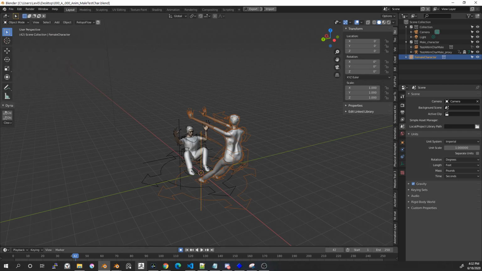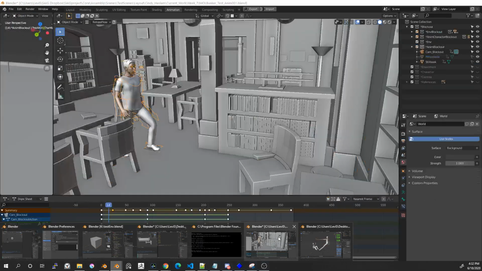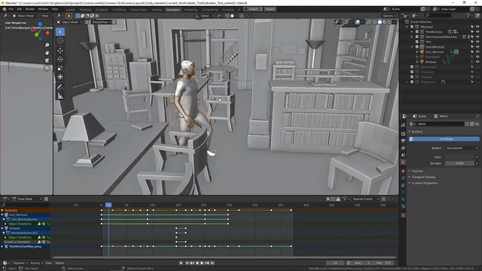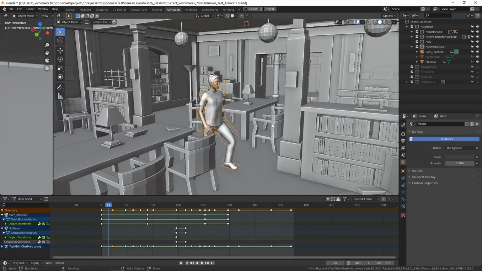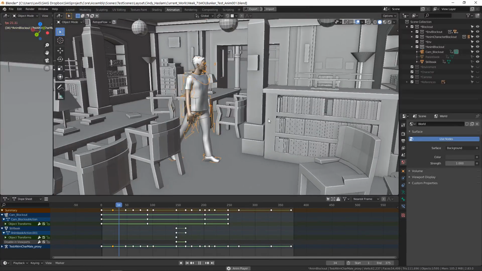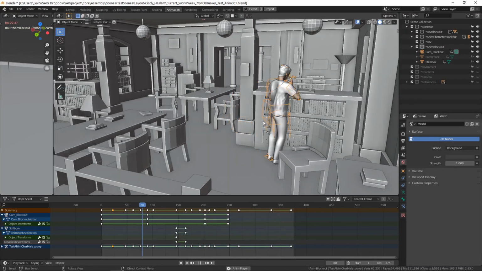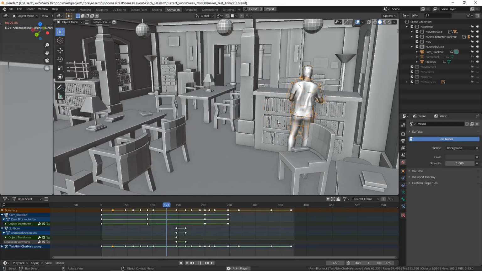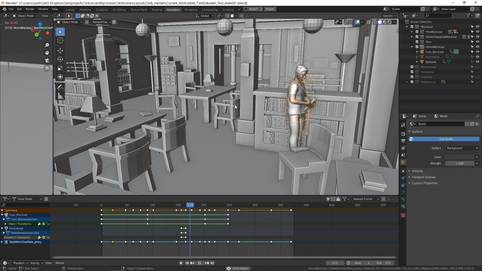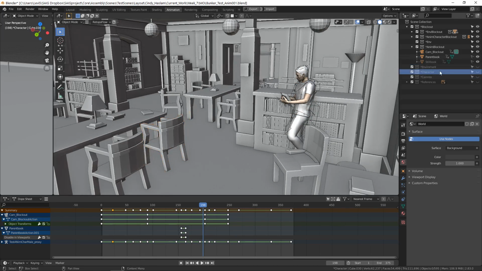Well, I'm sorry, I must have opened it within 2.83. Here we go. This is one of the examples of one of those files. And this is the blockout animation that the layout team will be doing. So you'll be loading the collection of the blockout environments, and then you'll be loading the collection of the blockout characters.